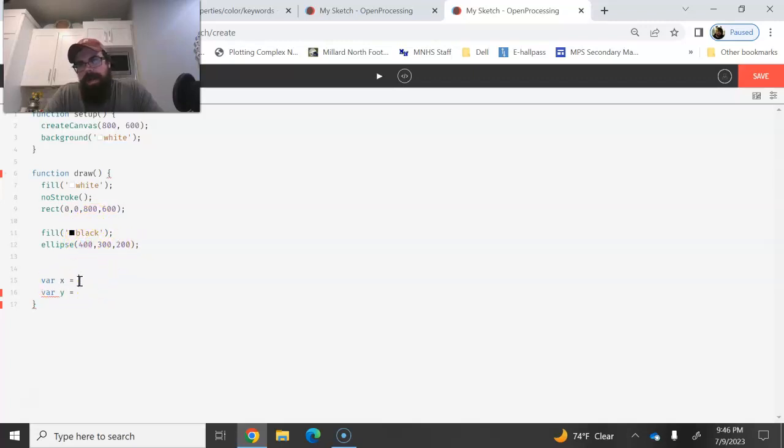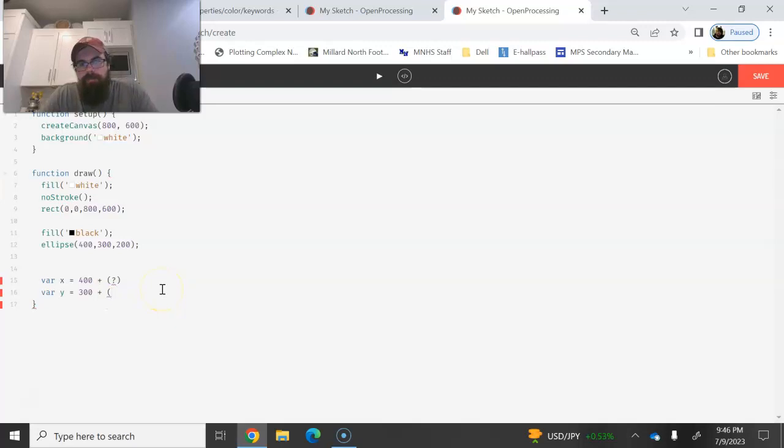So variable x, the first number I'm going to write is 400, and then the first number for y, that's going to be the y value of this, which is going to be 300. Okay? So now what we're going to do is add both of these. We're going to add something onto both of these. And for right now, I'm going to put kind of a placeholder for this.